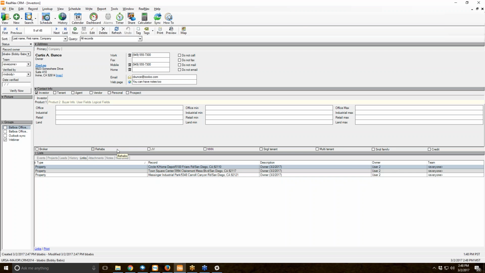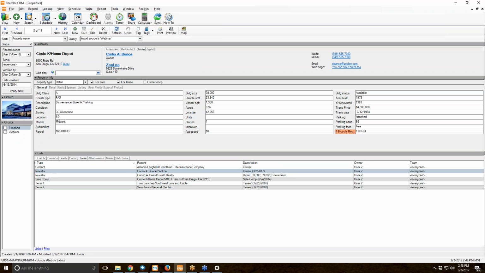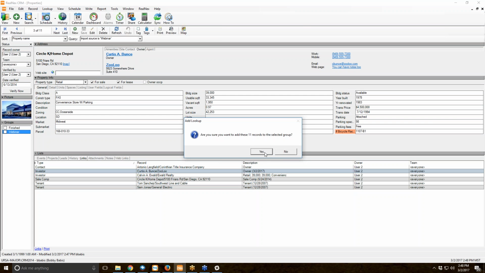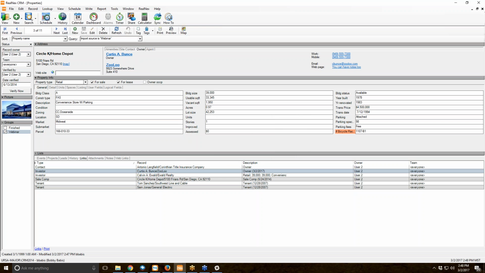So at that point, we found our 11 properties. We can then right-click on that group that we added, add lookup to add those 11 selected records to the group, and now we have them in there. And now we can also use that map over and over again. So if we get another spreadsheet that has similar columns, we can always go through and just copy and paste them into the same format and use that map over and over again.